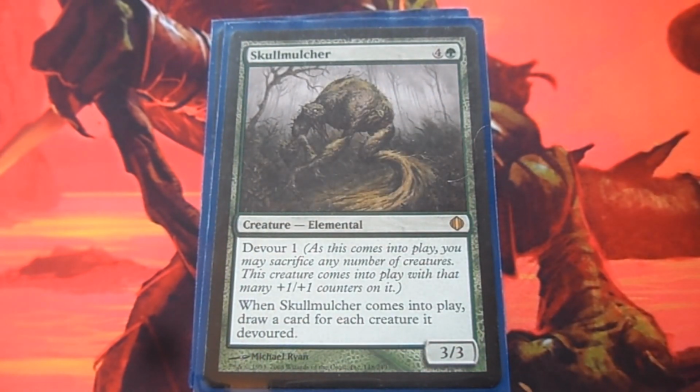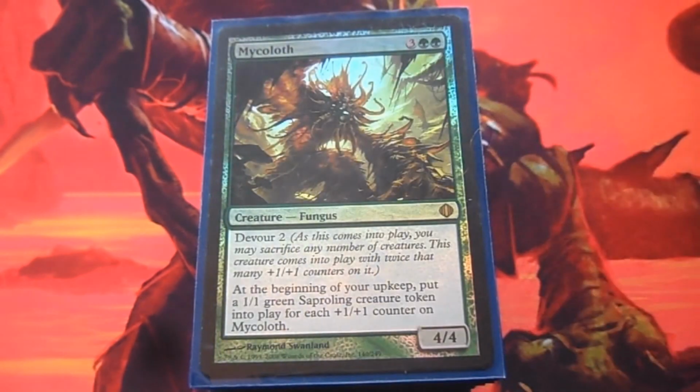Skullmulcher is a 3/3 for 5. He has Devour 1, so as he comes into play, you can sacrifice any number of creatures. That creature comes into play with that many +1/+1 counters on it. So he basically eats a creature, and I draw a card for each creature that Skullmulcher devours. So if I have a lot of Saprolings or a lot of creatures I don't need, Skullmulcher eats them up and I draw cards. It's a pretty decent way to fill up your hand.